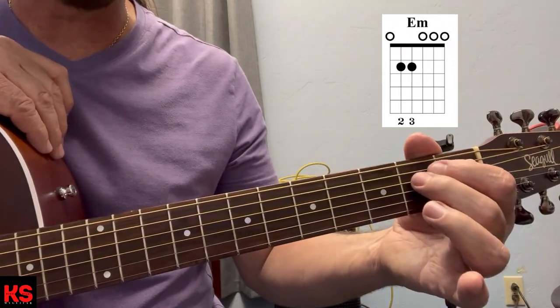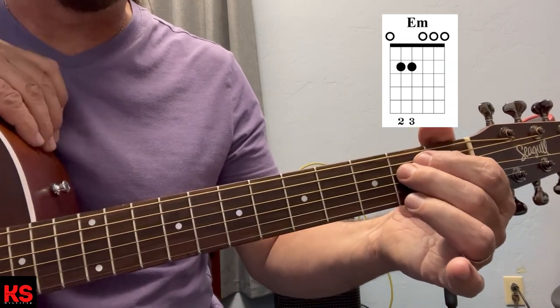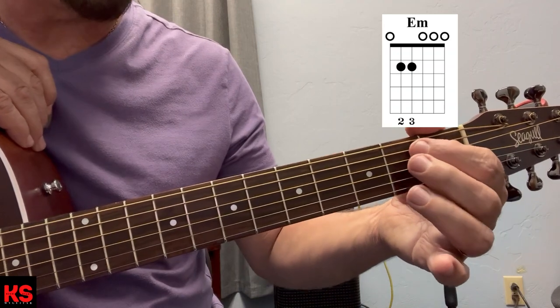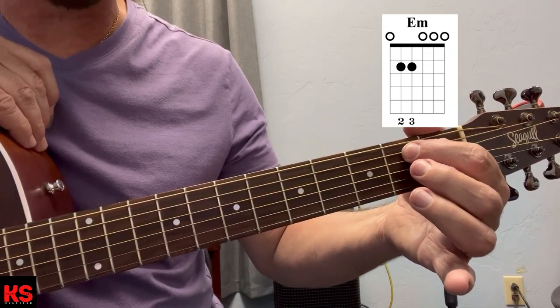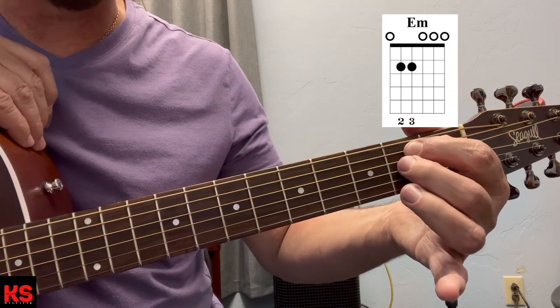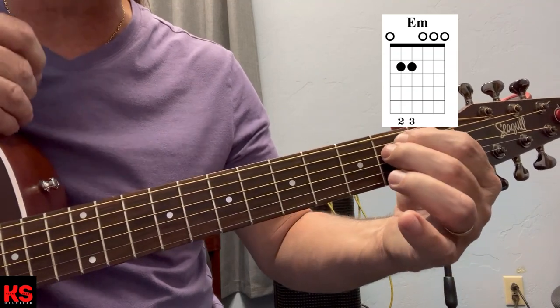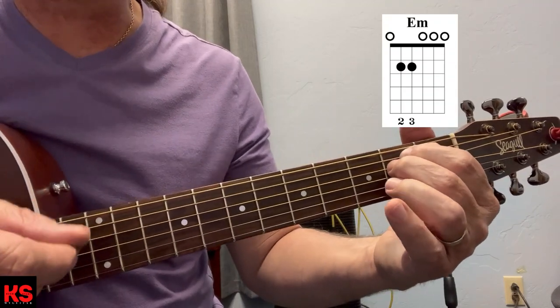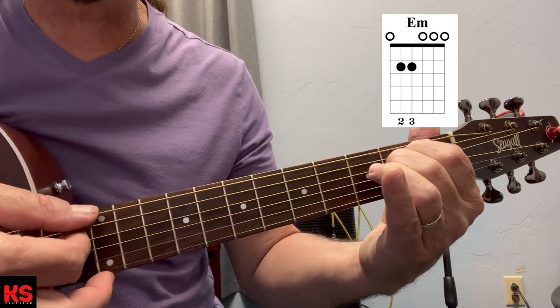Right, now E minor. There's two ways you can play this. With our first and second finger, first finger's on the fifth string, second fret, and then our second finger is on the fourth string, second fret. And we don't dampen any strings, just let them all ring out.